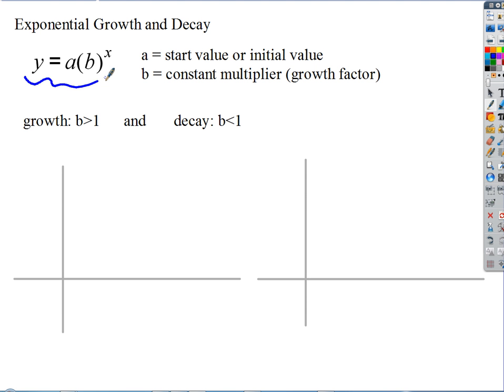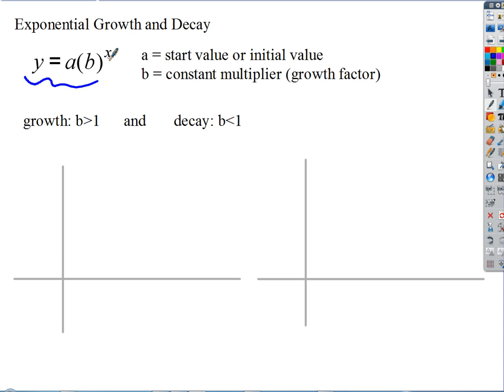In the past, we've always dealt with functions where we've had maybe a variable or a constant to a constant power, right? Like in a polynomial, for example. All the exponents were natural numbers, or whole numbers. In this case, the variable is the exponent, so that's the key difference.